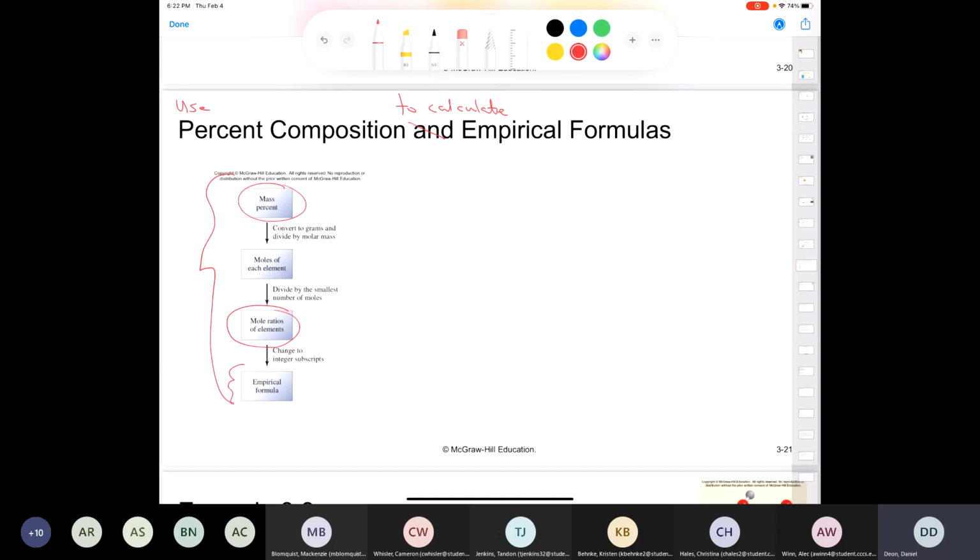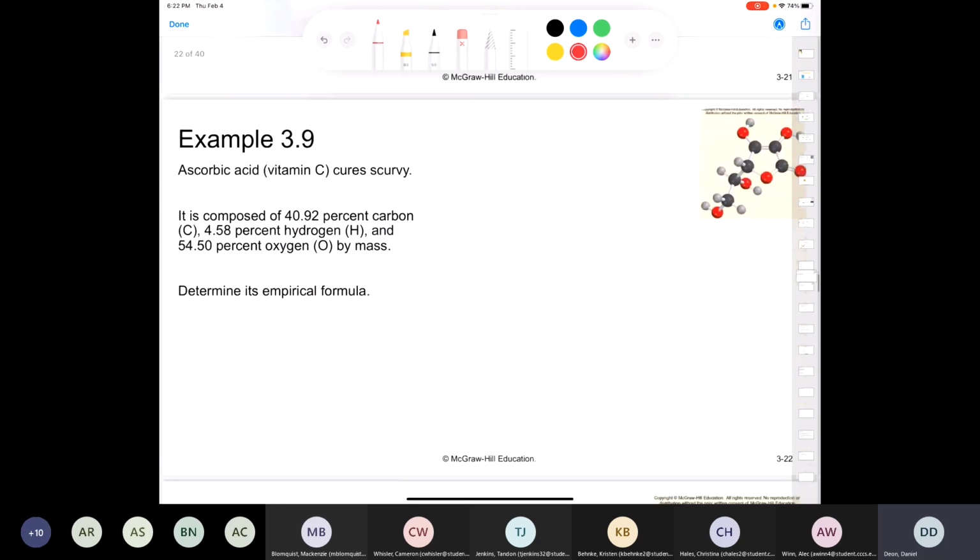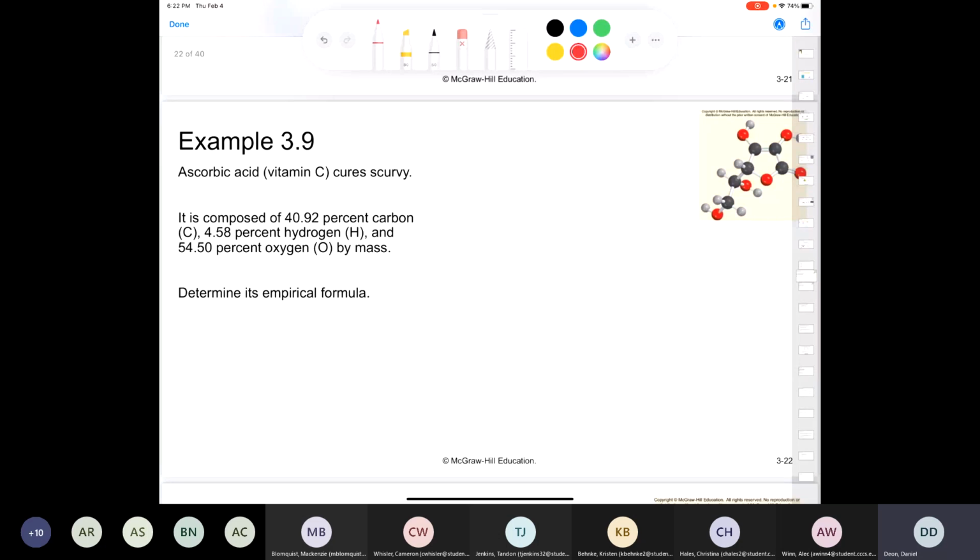Now, we might not be able to get a molecular formula, and I'll give you a clue. If I ever ask you to calculate or determine a molecular formula using this method, I'll always design the question so that you'll be able to do it. I'm not going to leave you hanging out in left field like, oh, this is impossible. No. The idea is that we should be able to do it. If I ask you to calculate or determine a molecular formula, I'll always give you the clues to be able to solve for it. If you're unsure about what I mean, let me show you.